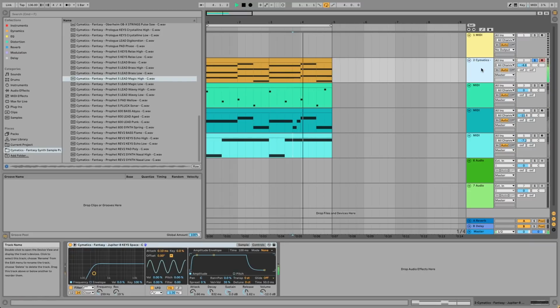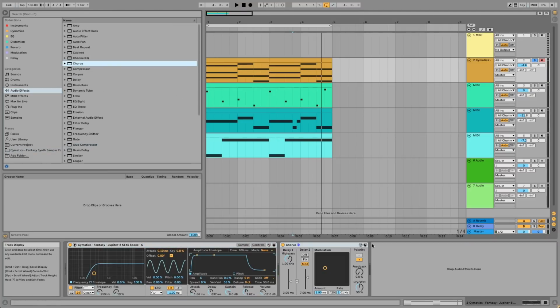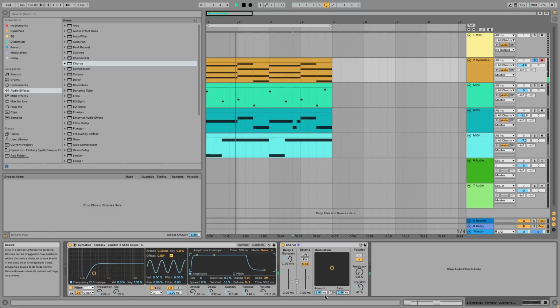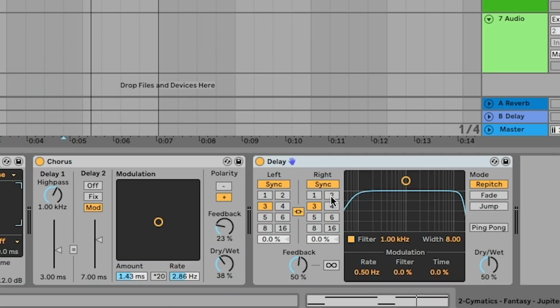So now what I'm going to do is go to the keys here. We're going to add our own chorus here. Start applying some effects. Really give it some motion there. And we're also going to add a bit of delay to just give it some sustain.